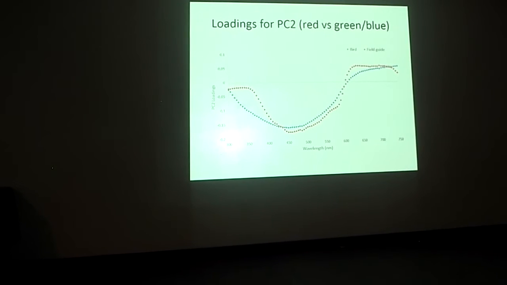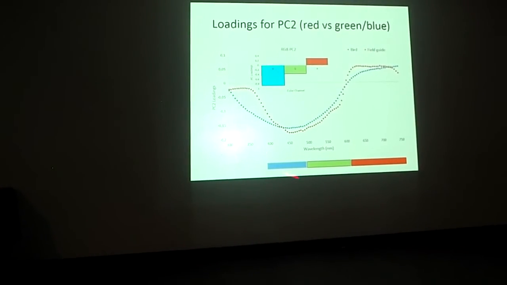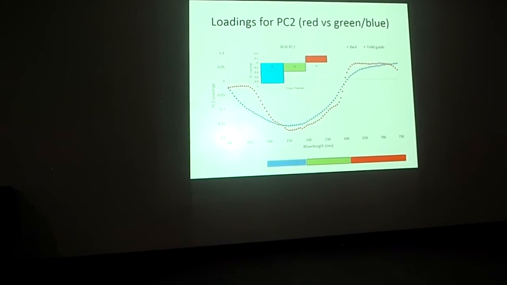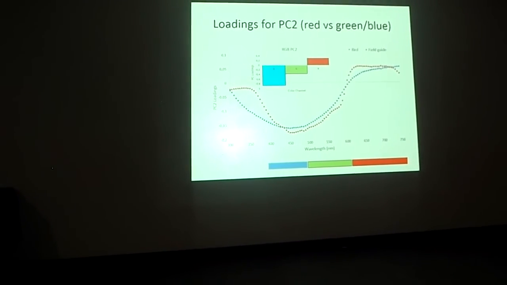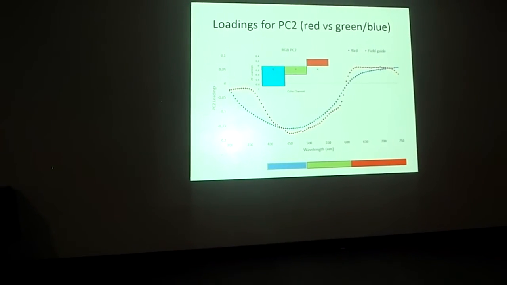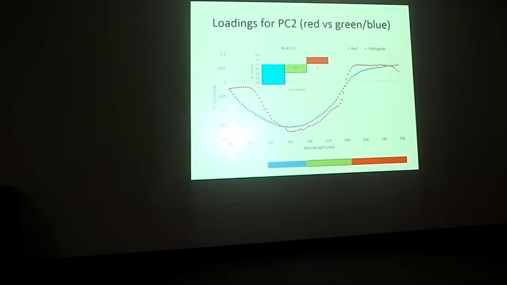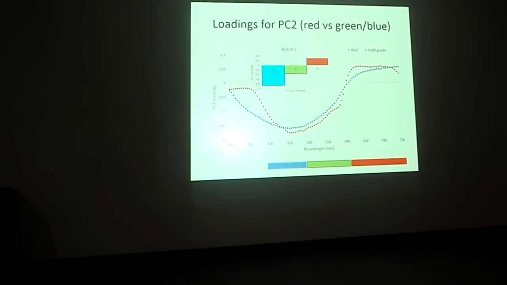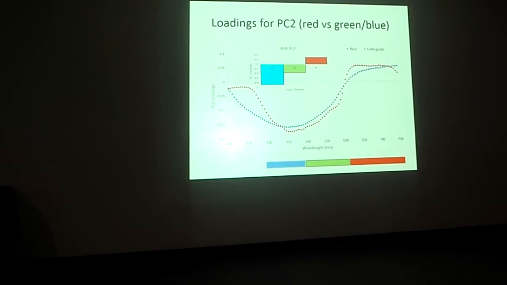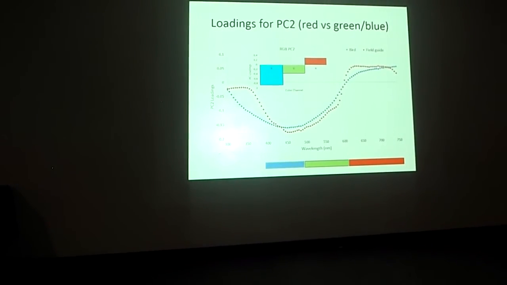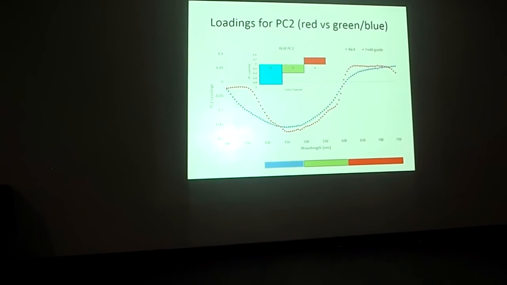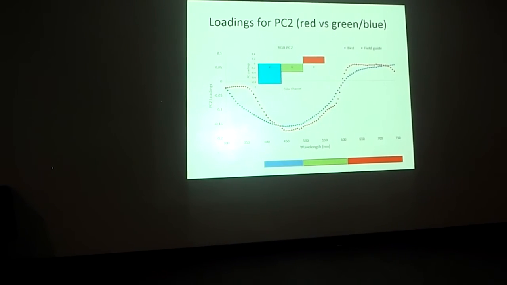Similarly for PC2, we see a very similar pattern, where we see moderate loading on the reds and heavy loading on the greens and the blues. One of the things I find particularly interesting is where we see a big discrepancy between the actual birds and the field guide birds, here in this UV region. If you were going to predict a priori where there would be a big discrepancy, knowing that we're blind in the UV, you would expect that discrepancy to be in the UV, and lo and behold, there it is. The rest of it is not perfect, not the exact same thing, but it's pretty close.